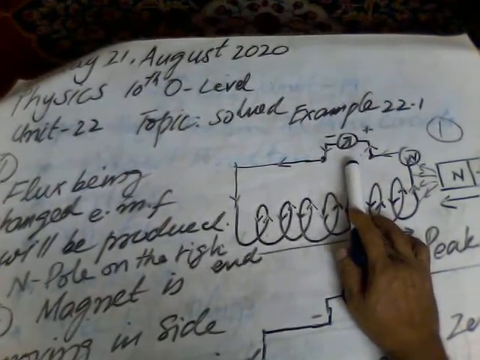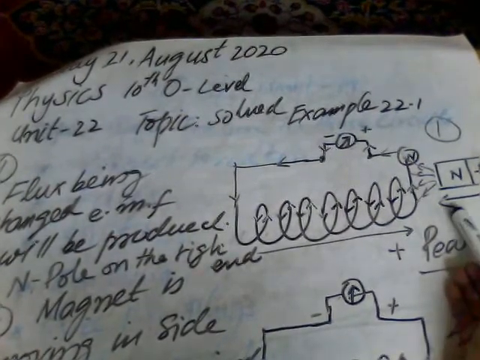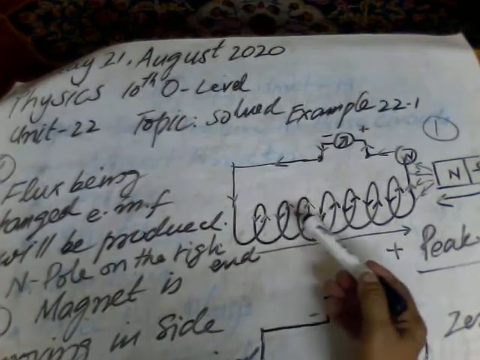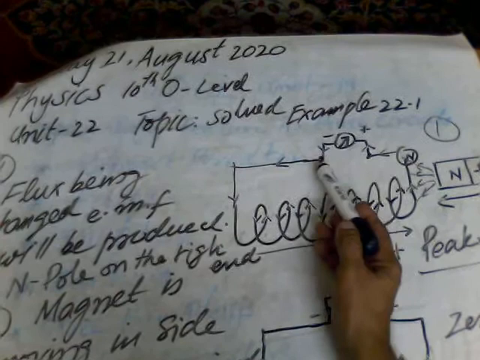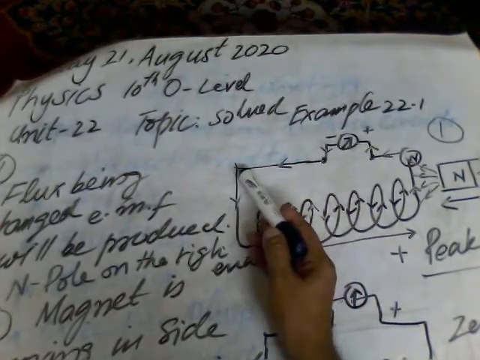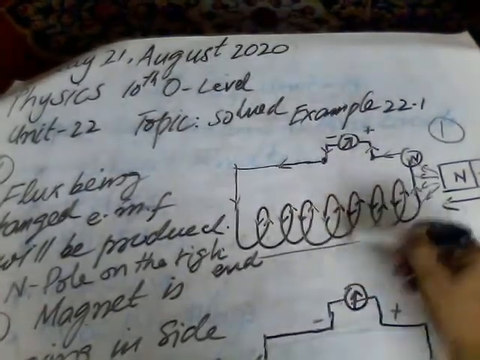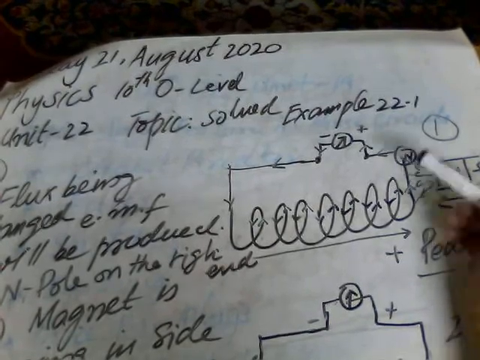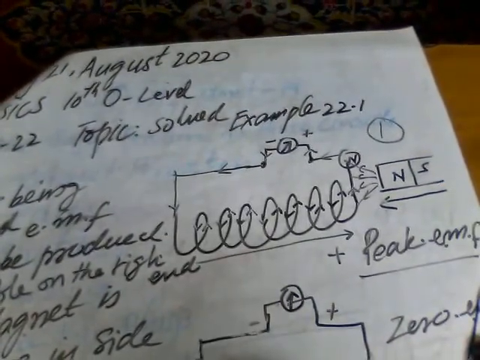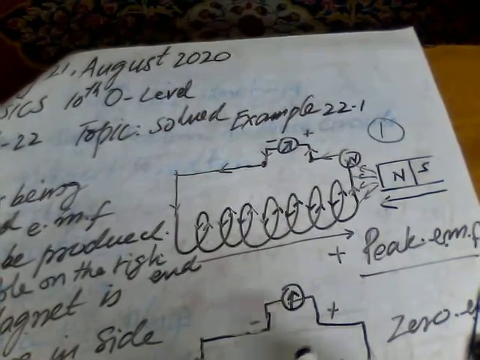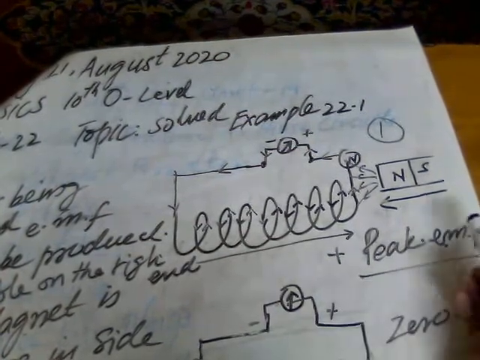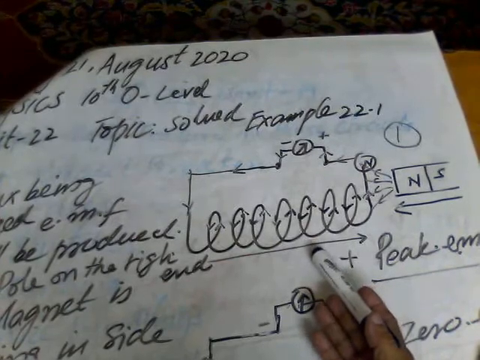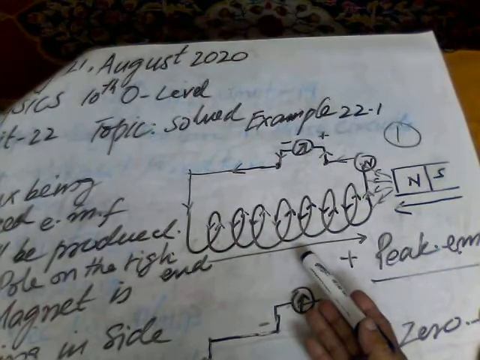The galvanometer needle will be deflected to the right. The arrow shows the movement of the magnet is from right to left. You can observe that the current is moving from down to upward and leaving from this end. According to Lenz's law, while the north pole of the magnet moves towards the solenoid, the direction of the current or EMF produced will be opposite to the direction of the magnet's movement.